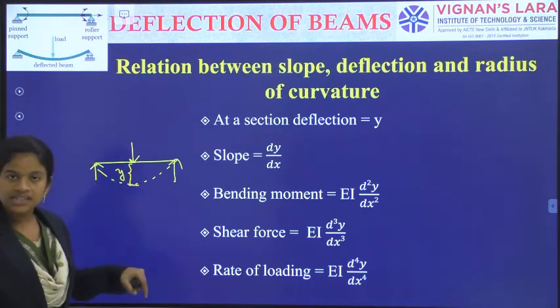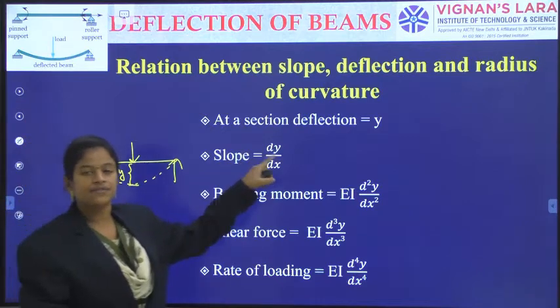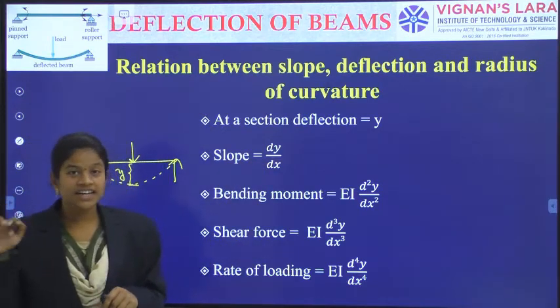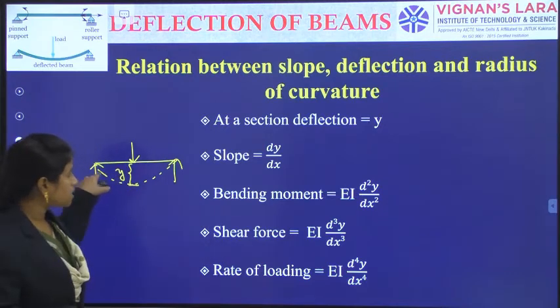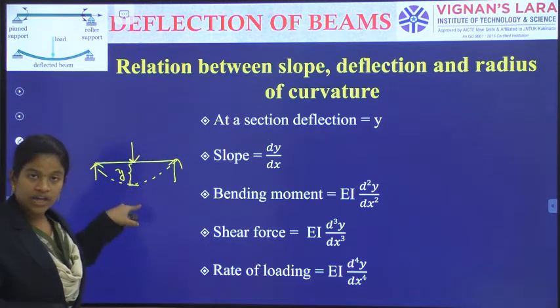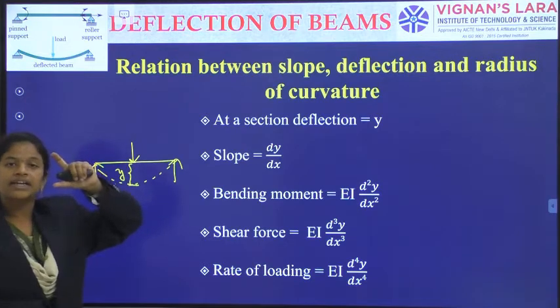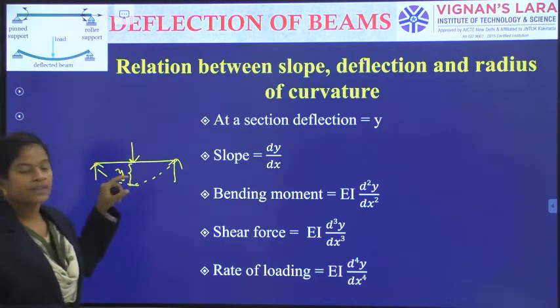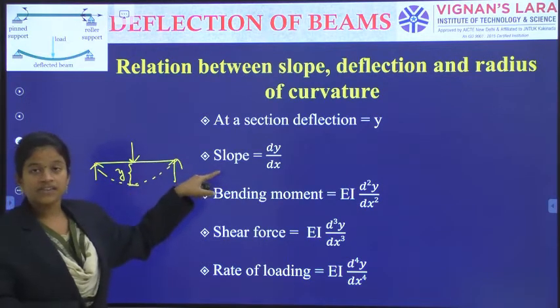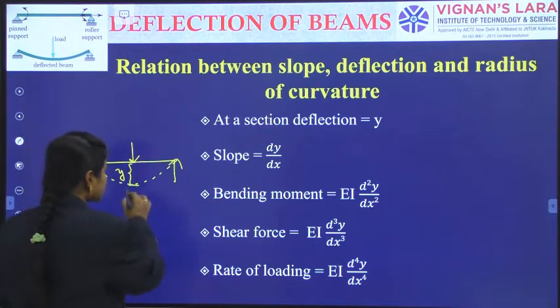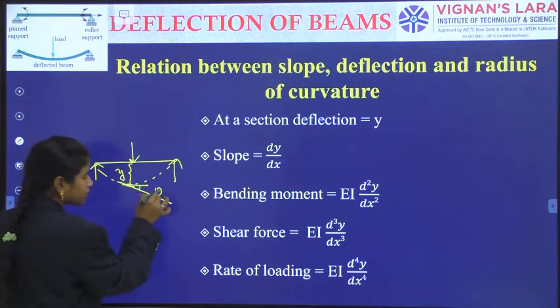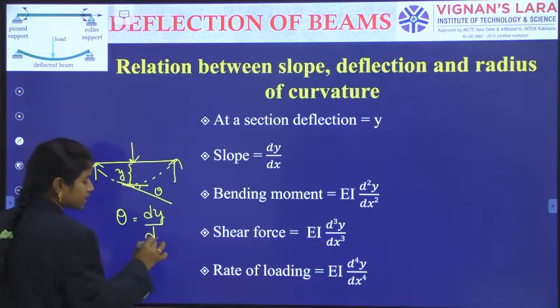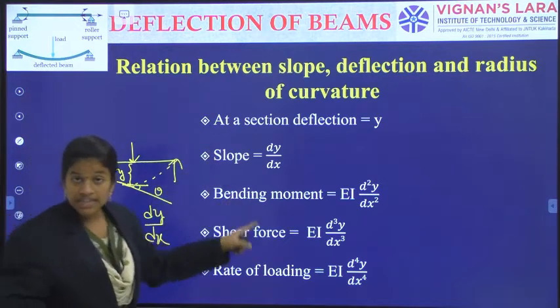And that deflection here we are indicating as y. There in the formulas we have indicated it as delta, right? So, the same thing, this one is y. So, from the horizontal line, the original shape, to the new elastic curve, what is the vertical deflection or movement of the beam? That is deflection y. And then slope. Slope is equal to dy by dx. What is the slope at that particular point? So, this slope theta is equal to dy by dx. You should have to remember these conditions.